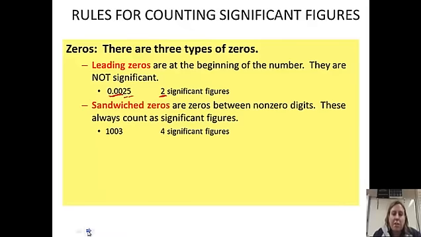Sandwiched zeros are the zeros that are in between non-zero digits. Sometimes, these are called captive zeros. It doesn't really matter what you call them. The idea is the same. So, here we have a one and a three, and then there are these two zeros in between. If there are zeros that are captive or sandwiched, then they count. So, this has four significant figures.